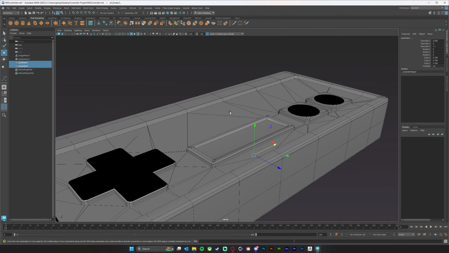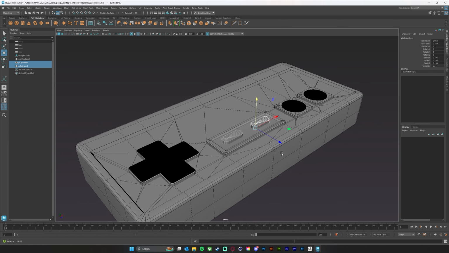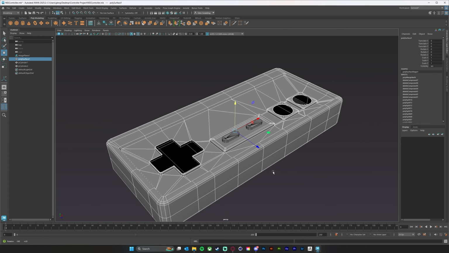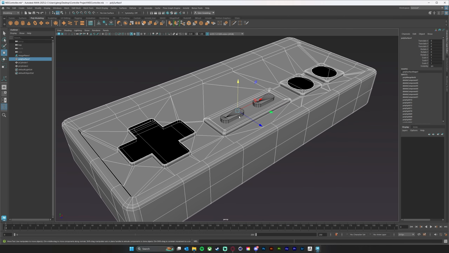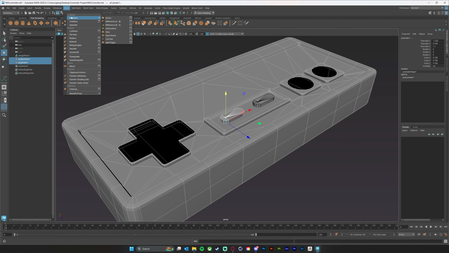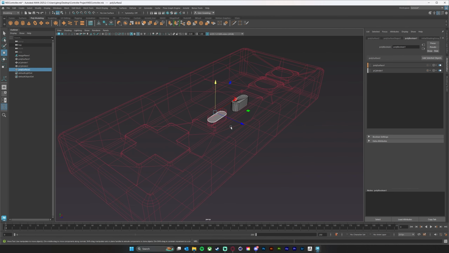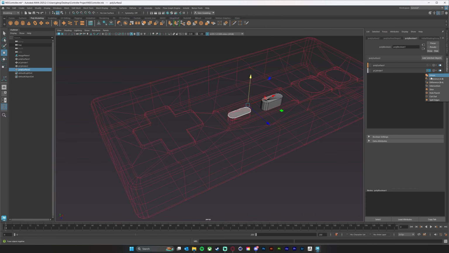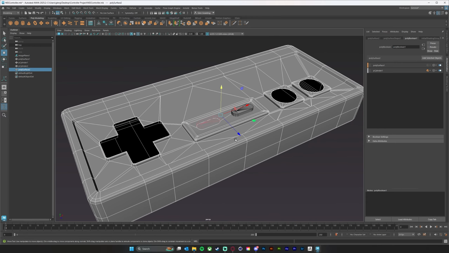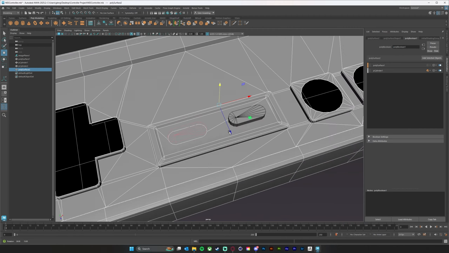Let's jump back over to our perspective view. Let's move these up a little bit just so they're sort of above that area. And once again, we're going to use Booleans. So I'm going to select this main shape here. I'm going to hold down Shift and select one of these shapes and go to Mesh Booleans. And for this one, I want to do cutout. And that's sort of the opposite result that I wanted. So instead of cutout, let's try something like slice. And yeah, slice is something a little bit more along the lines of what I want here.